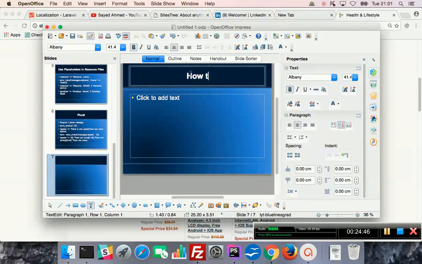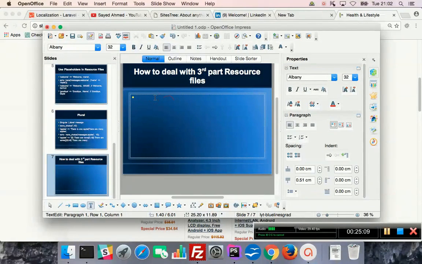Okay, how to deal with resource files. Not really plugin, but let's say third-party resource files. As I told, we just have to override those.